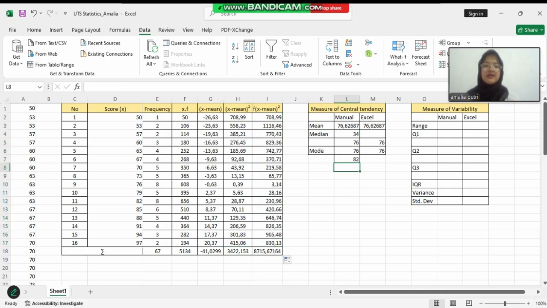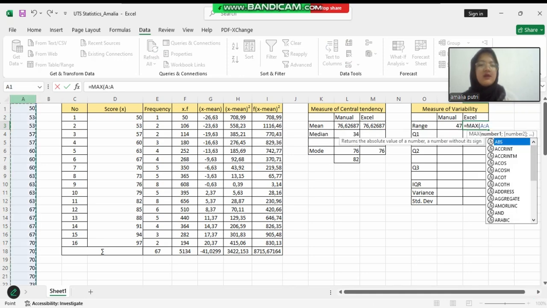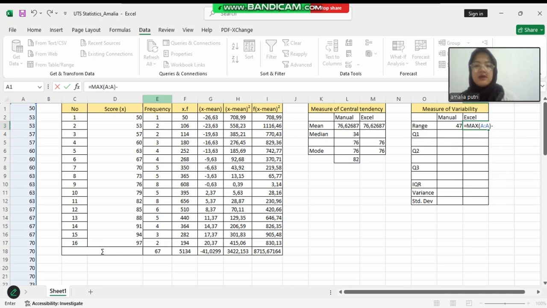Now we can find the range, equals, the range is the highest minus the lowest score, and then enter. There is no formula for this, but I usually use this pattern, MAX, brackets, MIN, A column, enter.